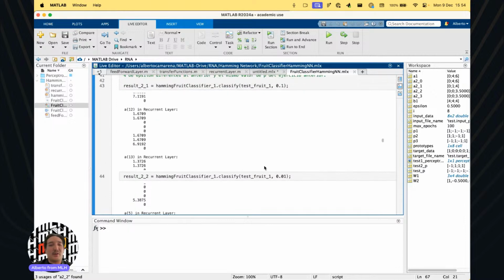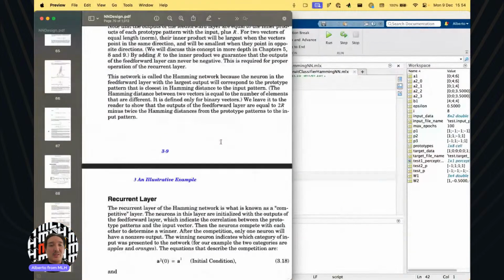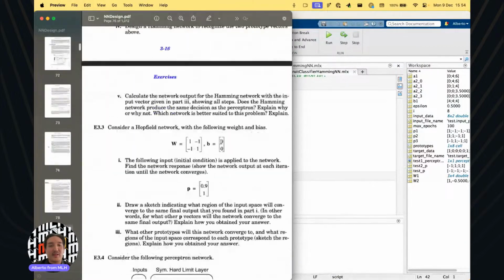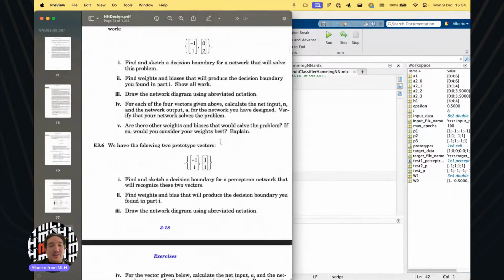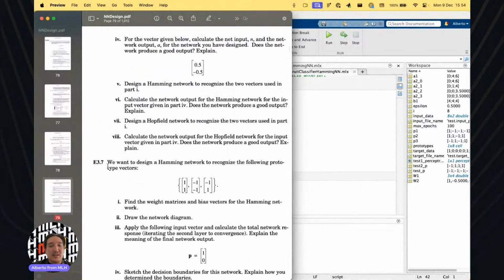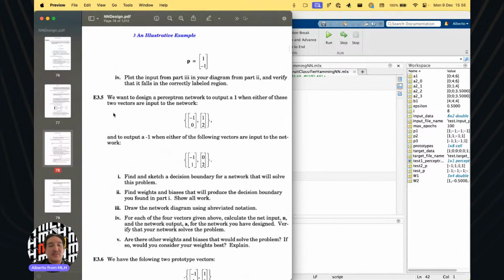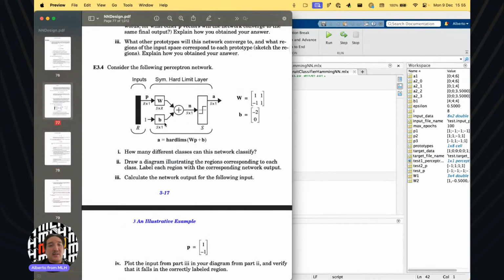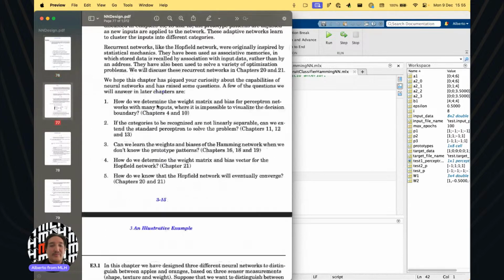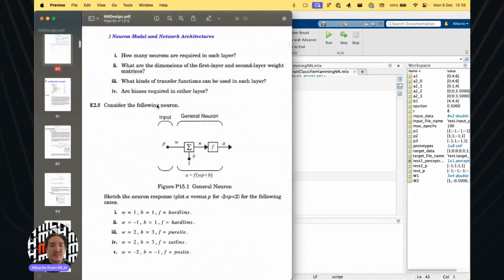Exercise number 4. There are more if you want to check them out here in the book; there's a section dedicated to that. There are three more: 3.7, 3.6, 3.5. No, I think these weren't from this section.